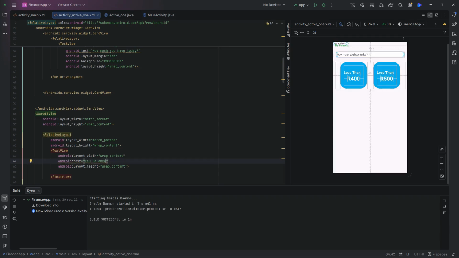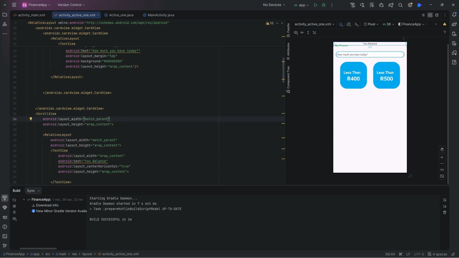You can see it appears here on the top, so it must be in the center of the view. I'm gonna say center horizontal, true. Okay, now it's at the center.